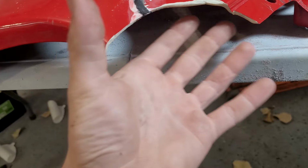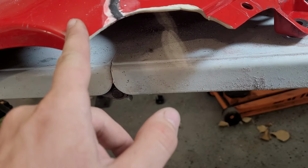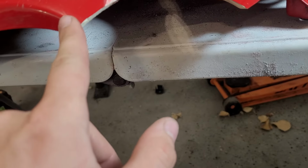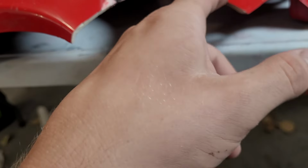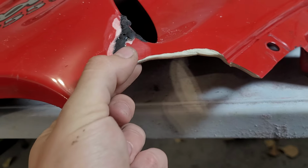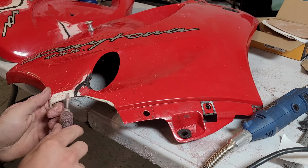Before we go about building a form for our Plastifix, all I'm gonna do is just knock this down, not to like a knife edge, but just so it's tapered and get all the paint off on both sides. We'll do the same thing going into this repair because now it's basically the same as the base plastic. So I'm gonna do that real quick and then we'll start building our form.